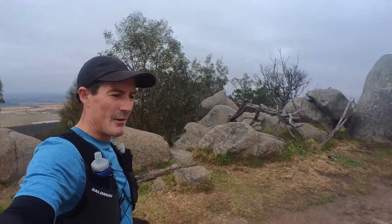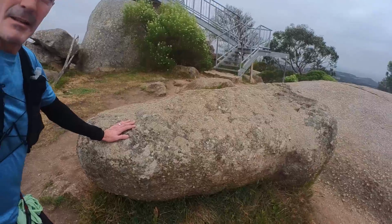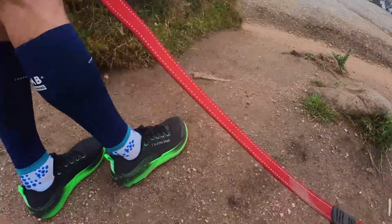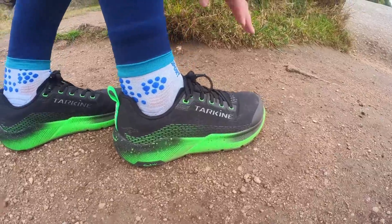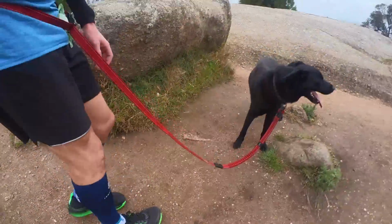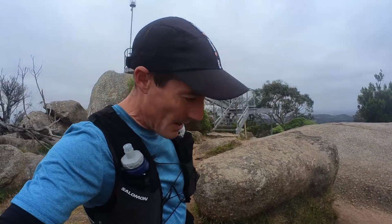Made it to the top. Shoes were awesome, really good on this. This is like granite that we're running up a lot of the way, and then the track. So yeah, felt really good. Nice and wide here, really great locking, really good comfort and cushioning on the way up. We'll see how it goes on a fast descent.